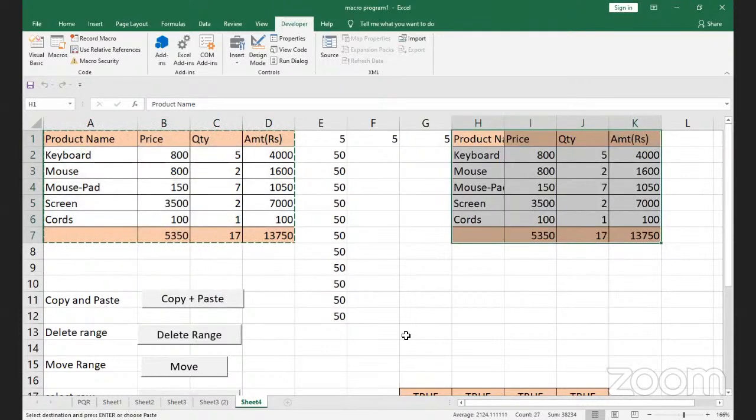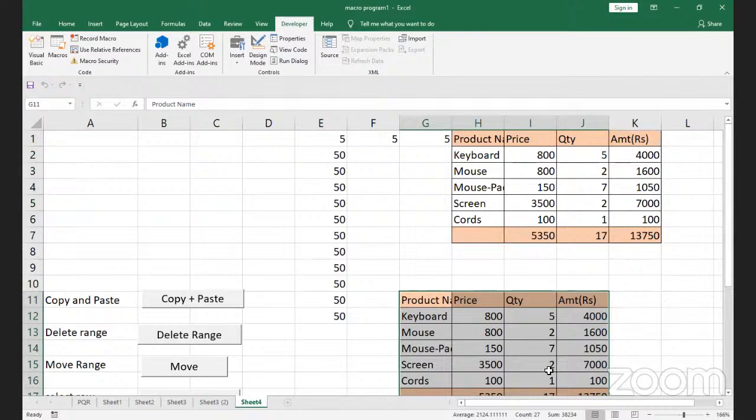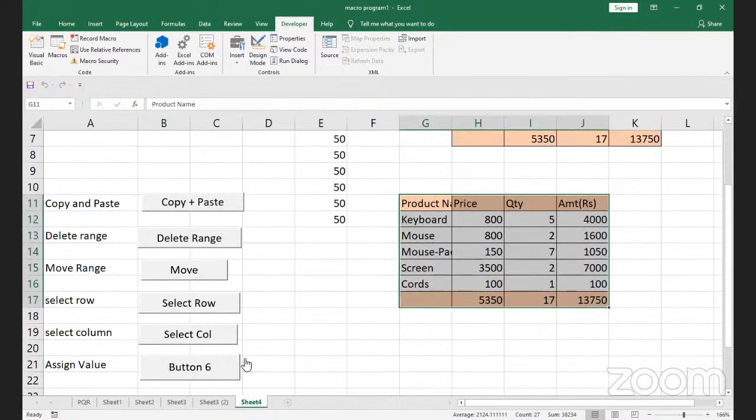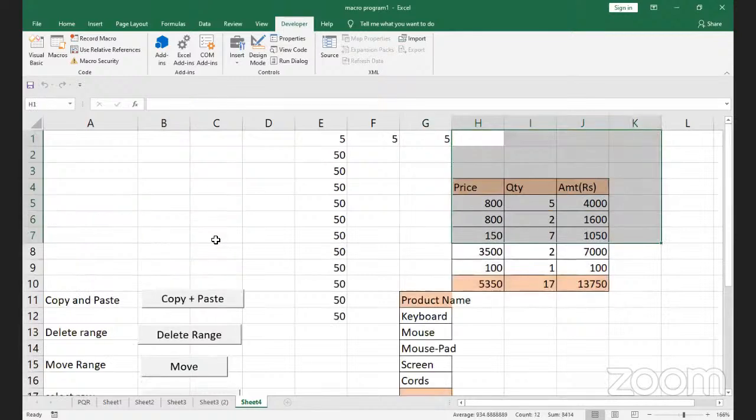So this is copy paste. And this is a delete move. We see it is moved from here, it is called a delete range. And I will make the range deleted. But it has been deleted. Okay, so that is deleted range.